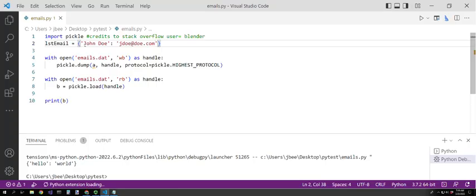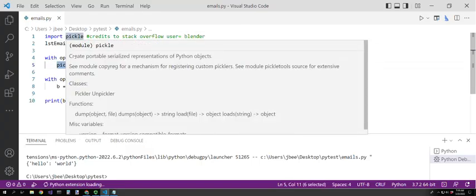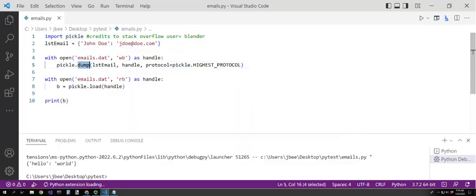We can add some more in there, and we can actually also make that an empty list if we wish. So now I'm going to have to go in here for my name and replace it for what the pickle is going to dump. When we import pickle, that's just a bit of code that we can output information as binary and serialization. It's pretty much set up for you just to import it and use it. And when we dump it, we want to write it, and that's going to be output as binary to the file that we have here as the handle. That's the file pointer here.